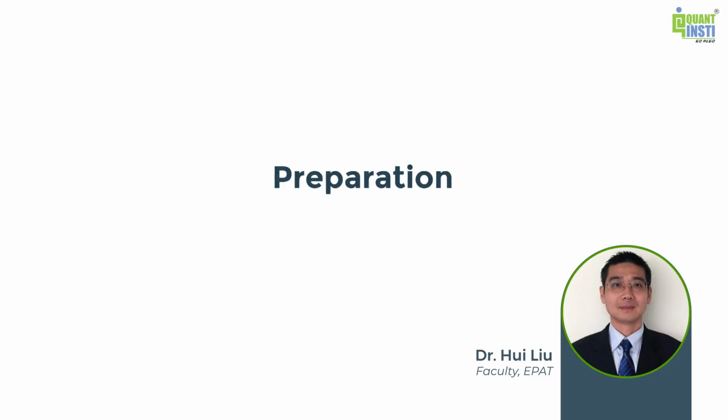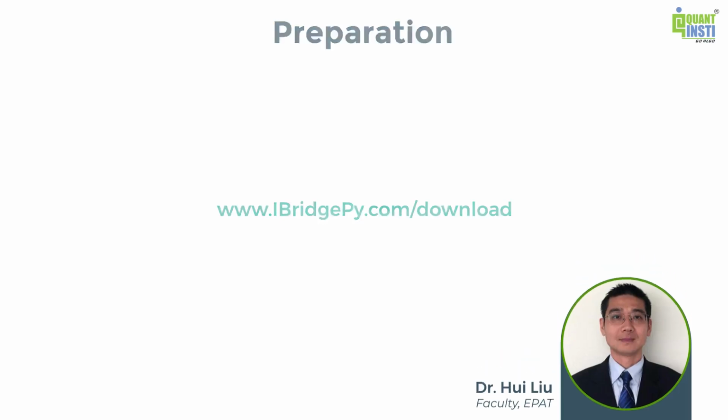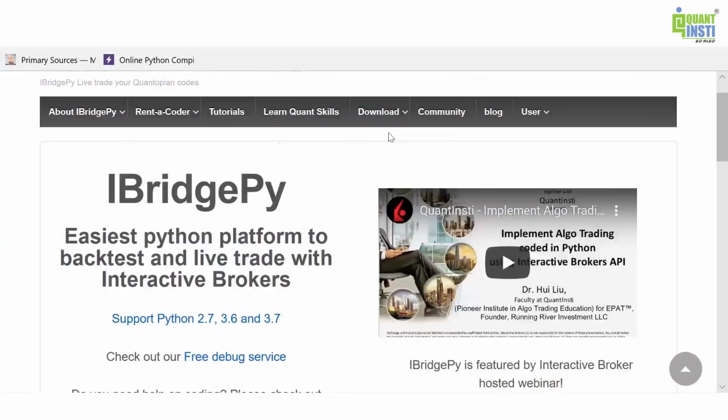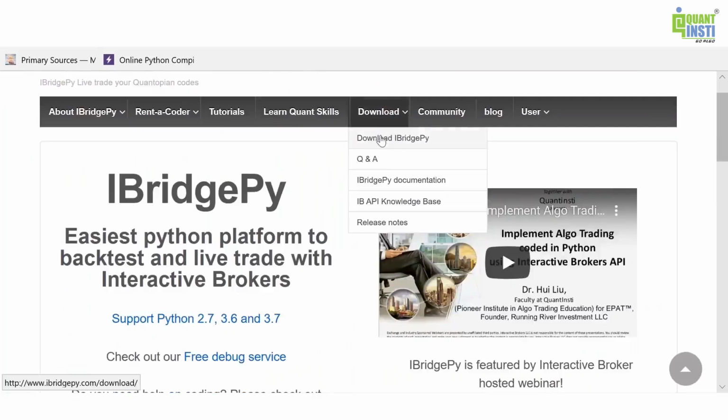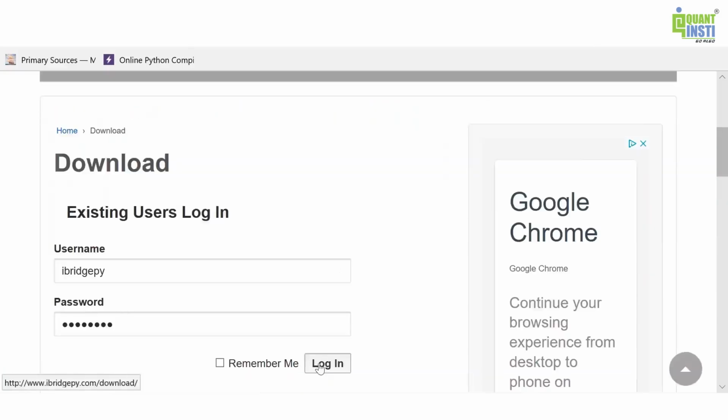The first thing is to go to ibridgepy.com/download to download IbridgePy. Let's go through it very quickly. If you go to download IbridgePy, and if you are a user, then you can log in.